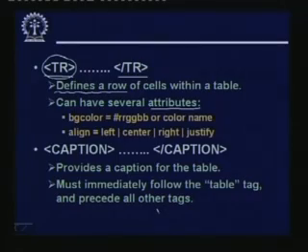Now let us see what kind of attribute definitions we can have. Here again we can have a background color attribute which will specify a color for that particular row. Obviously this row color will override the background color that was specified for the whole table.